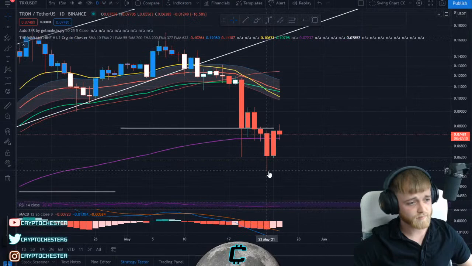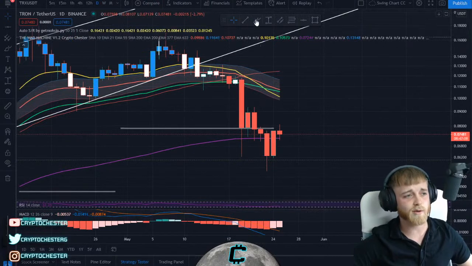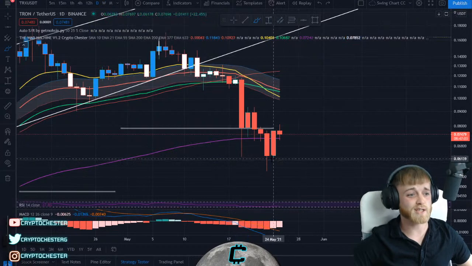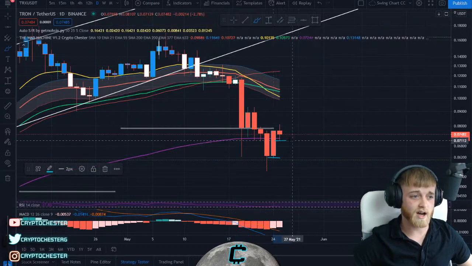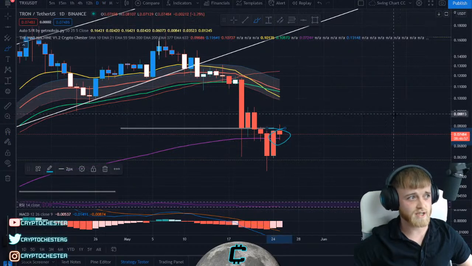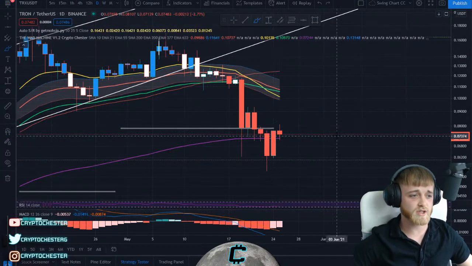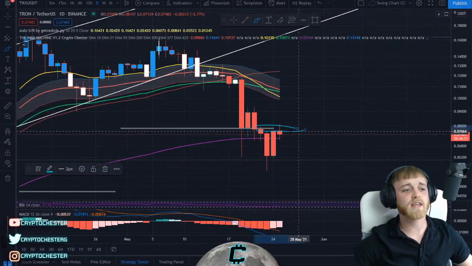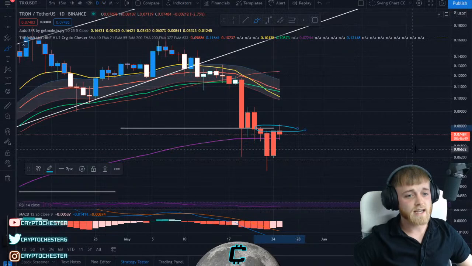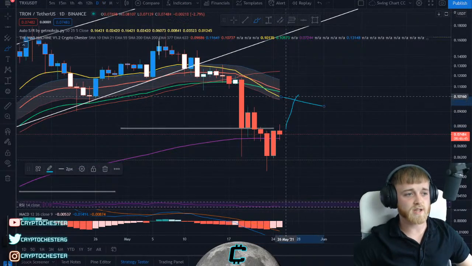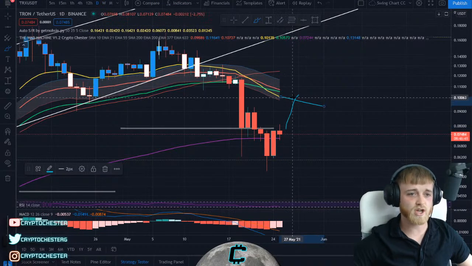Because as you can see, we were setting lower lows every time we were coming down, and it's pretty much the same thing on all the charts. And then we are setting higher lows continuously. We have found a nice level of support on this 200 moving average here, and we're currently testing this monthly pivot point. If we can get over that in the next near enough 9 hours, that would be ideal for another leg up, and then my target would be around this 21 moving average coming down, and that's literally 10 cents.